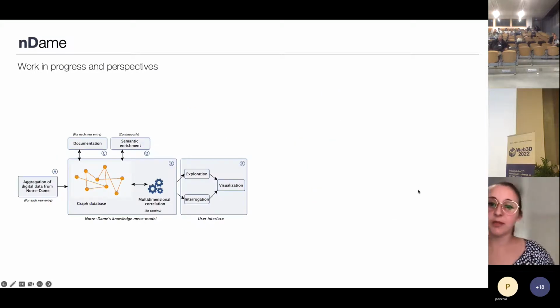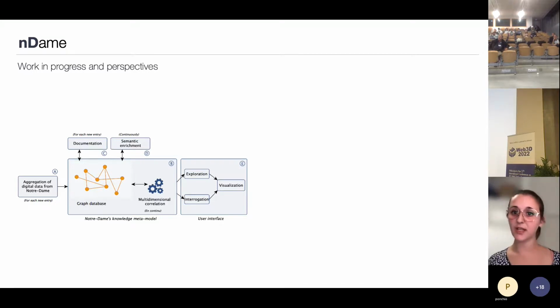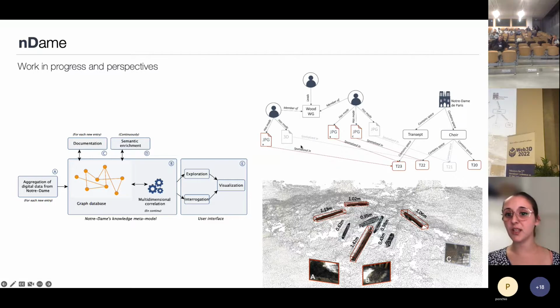So I have not so much time left, so I will finish here, but basically the idea would be to rely on a kind of meta-knowledge model to build a big graph synthesizing all the information related to the project, whether in terms of spaces, shapes, actors, and so on. And it will have to be continually updated through correlation mechanisms that will constantly seek to define new relationships between the nodes.